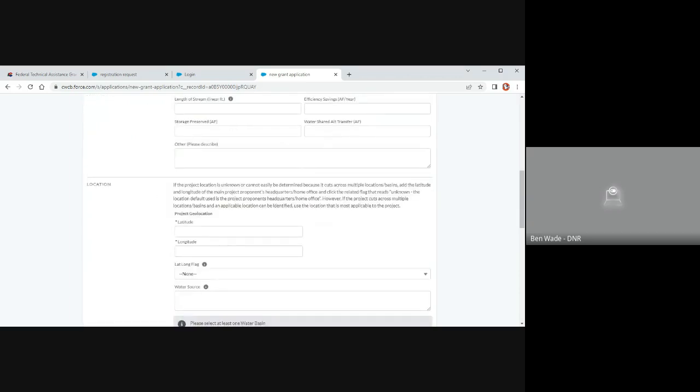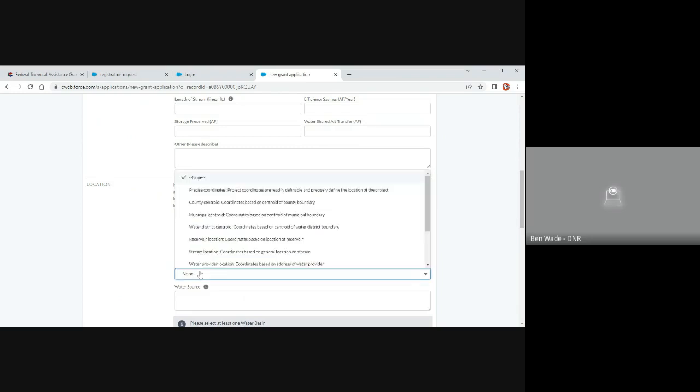The location, again, the latitude and longitude is required here. So we're just going to put in these numbers here. And then, again, let us know. There's a big drop down here.